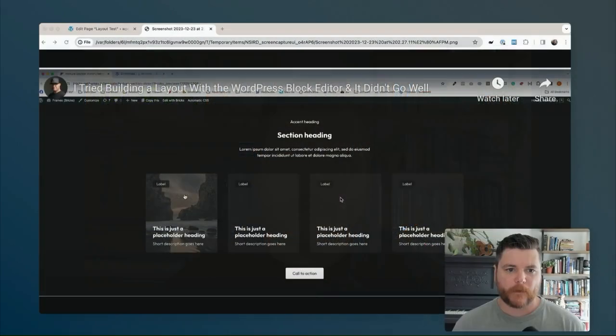Thanks. So here's my attempt to build this layout with the WordPress block editor and the default 2024 theme. I will note that there are two design flourishes, really around hovering over the card with the animation, that you cannot do in just the block editor. Everything else you can do. That one you can't do. You do have to write custom CSS. And you have to put that custom CSS somewhere.